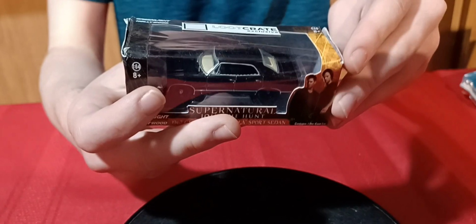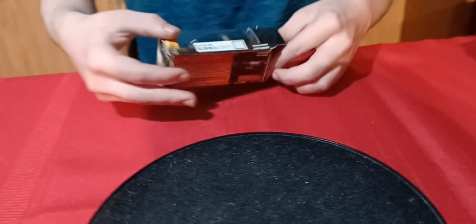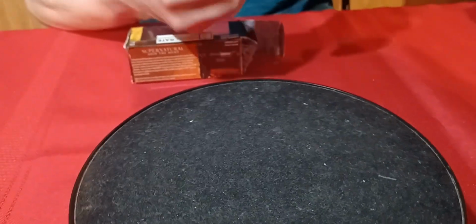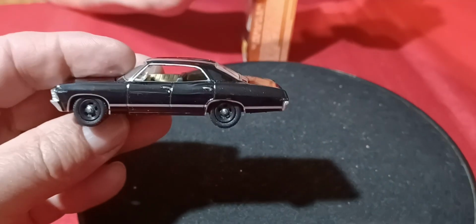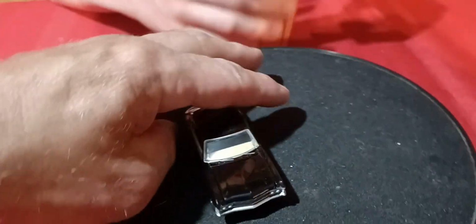And I went with Greenlight. Supernatural. Take that guy out. I thought this would be a good one. Well, I don't know. There's a bunch of different 67s. So yeah, one's got a plastic base on it. It almost looks like Black Bandit. Almost, so it doesn't have the black interior. I have one of these that's got mud all over it, and the windshield's muddy, and it's got the wiper marks on it.